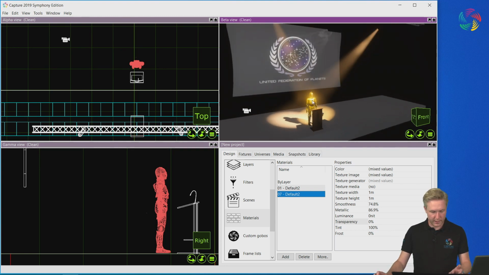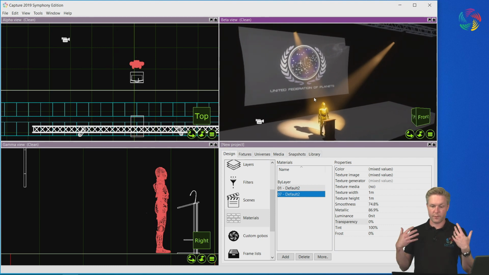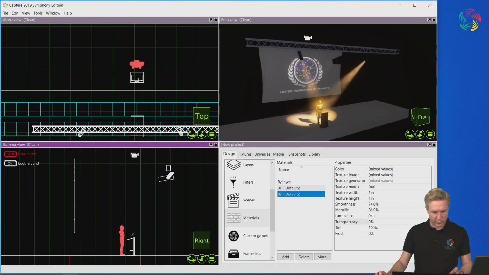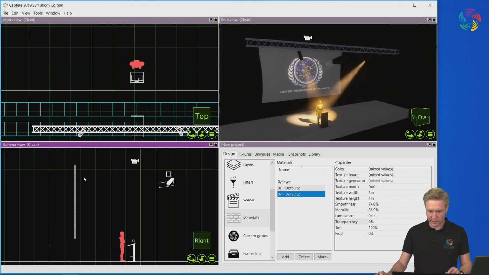Now, finally, before I send off my design suggestion, I want to add something more to the setting. Now, it might be tempting to throw in some backlighting, but frankly, we don't have a lot of headroom here, and we don't want to get in the way of the projections either. So let's put something on the floor.